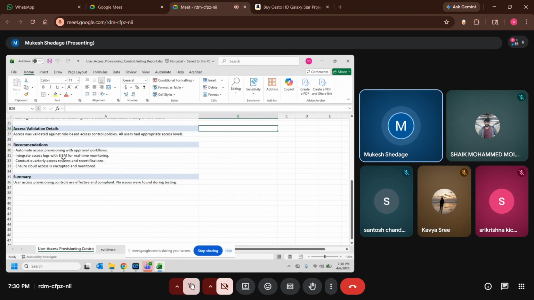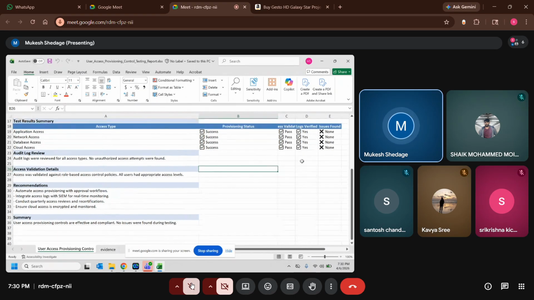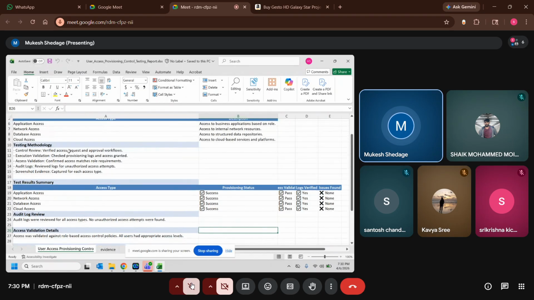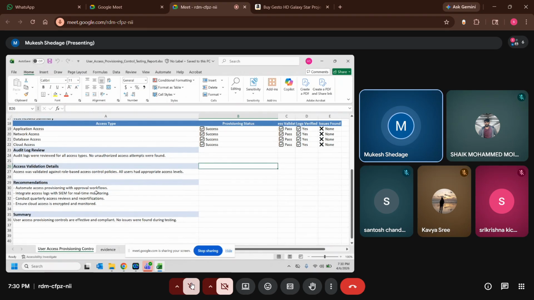If everything is passed and you don't want to give any recommendation, you can keep it blank. So imagine every five attributes or whatever attributes you tested are passing. So you don't need to give a recommendation. You can keep it blank.